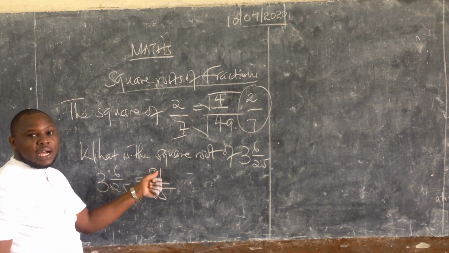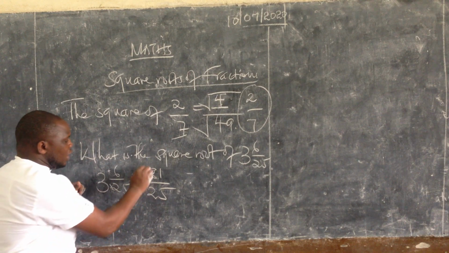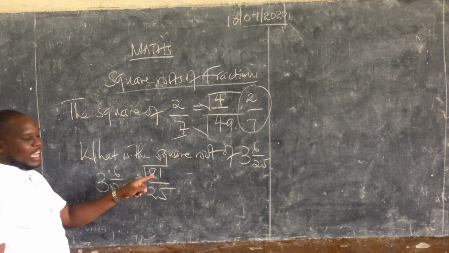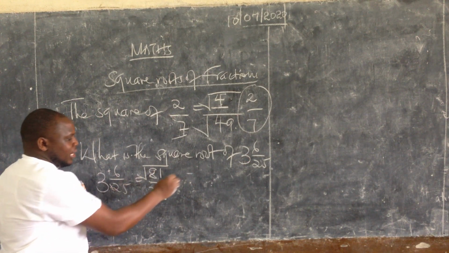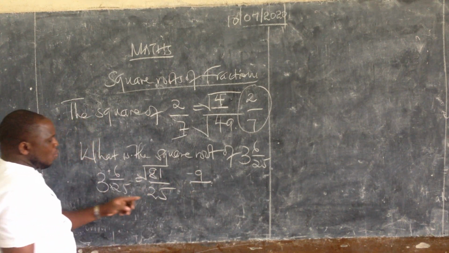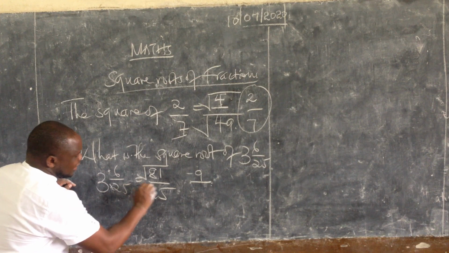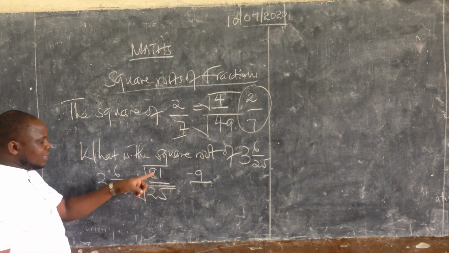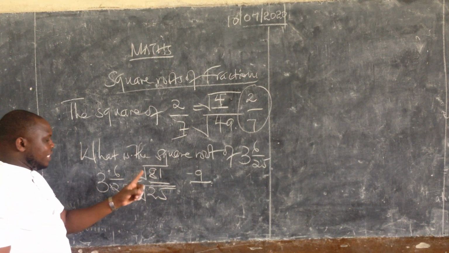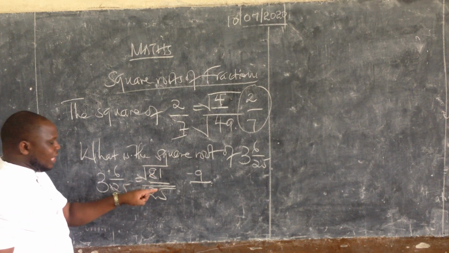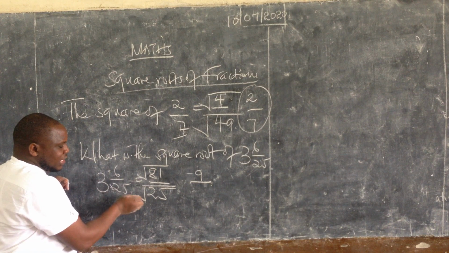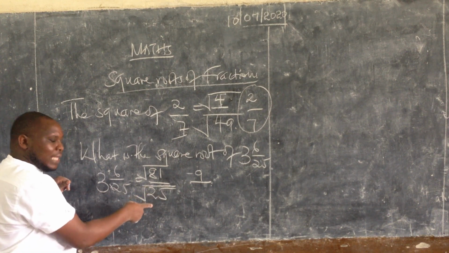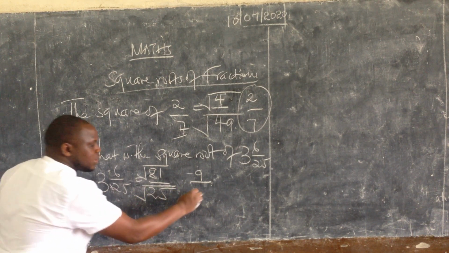So from there on you go ahead and look for the square root of the numerator and the square root of the denominator. So what is the square root of 81? What is that number we multiply by itself to get us 81? The number is 9 over, what is the square root of 25? So you're getting square roots of both numbers, the numerator and the denominator. And I must see you doing this. Get the square root of this and get the square root of this. 25, what is that number we multiply by itself to get 25? It's 5.